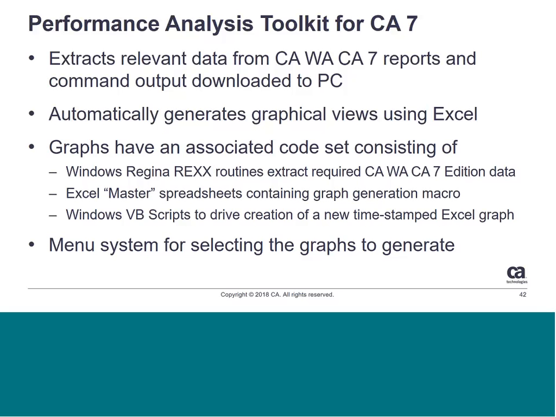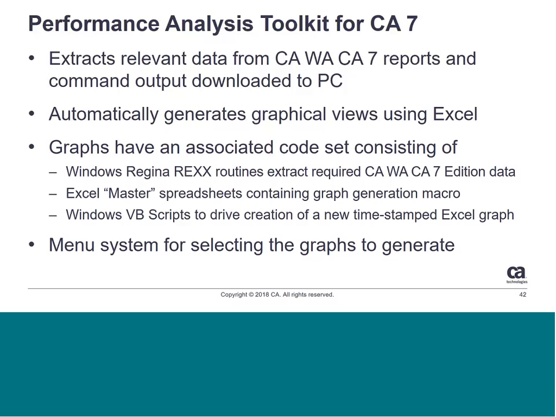And what I've put together is a simple little menu system, I'll show you in a second, so you can select which graphs to generate. And what you need to do with the graph system, there are some instructions that tell you for each graph exactly what report or command you have to use to generate the necessary report. You run that on the mainframe, put the output for that report to a file, and download that file to a PC.